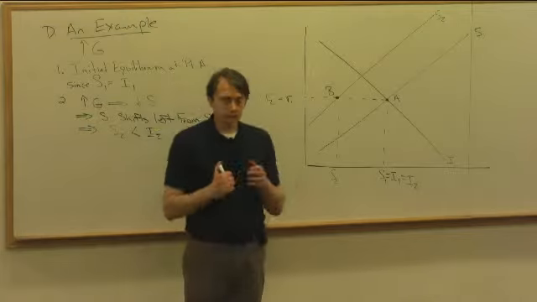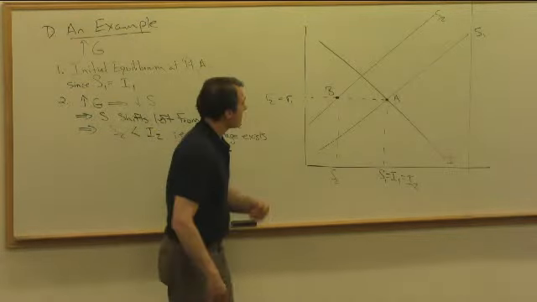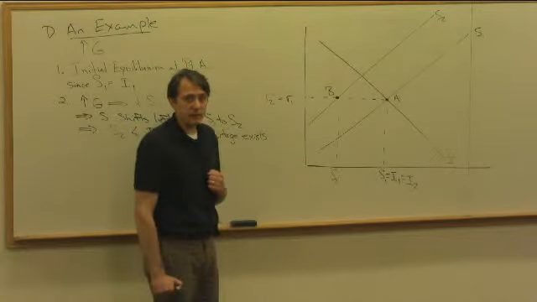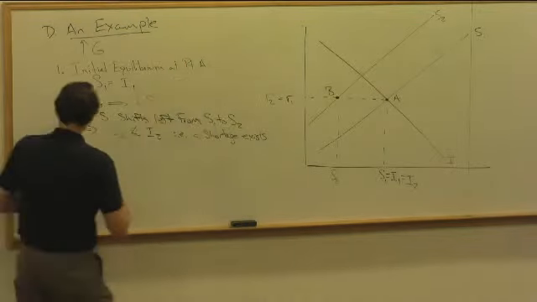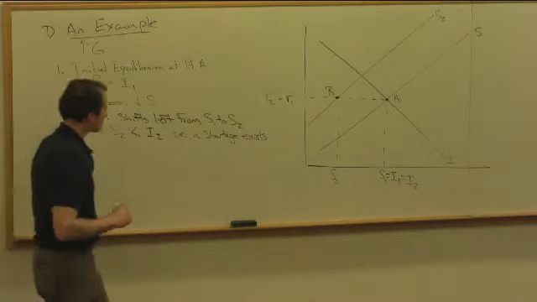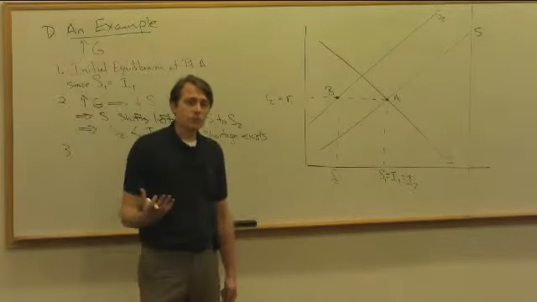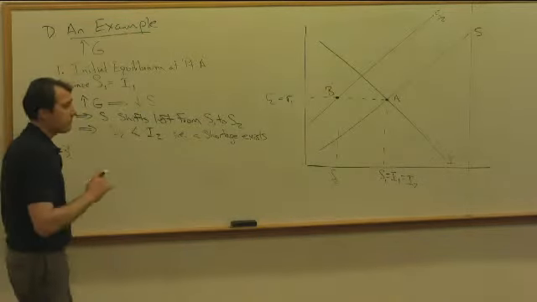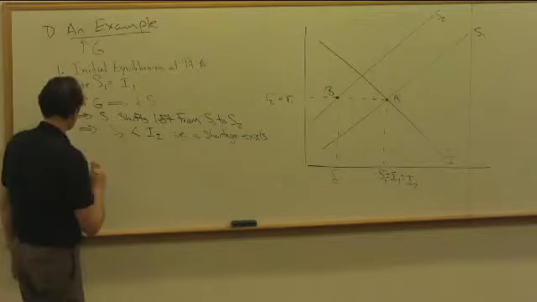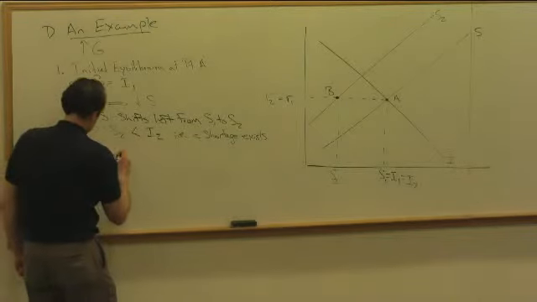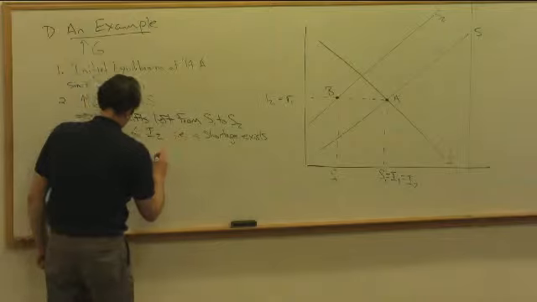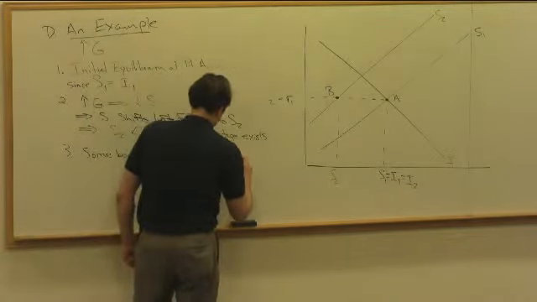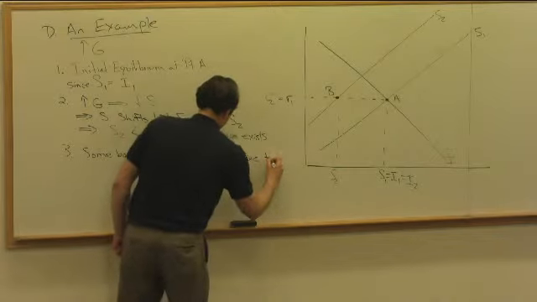And the reason they can't is that not enough households want to save at that low interest rate. All right. So there's a shortage. Well, how do markets respond to a shortage? Well, we just did this. If there's a shortage, that means some borrowers have an incentive to bid up the price. So some borrowers have an incentive to bid up the real interest rate.